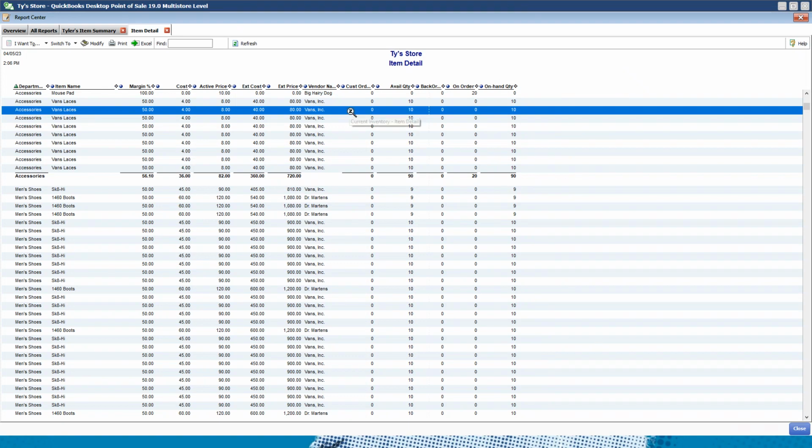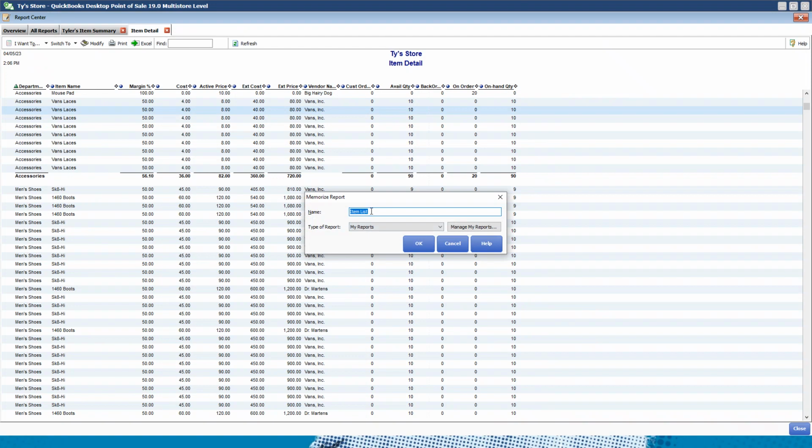But we just built this report. It does not have a special name at this time. So maybe I want to memorize this. Okay, the modify button is here so we can keep working on this anytime we want to.